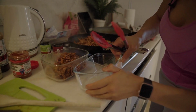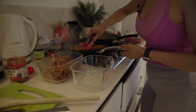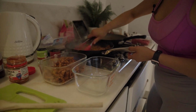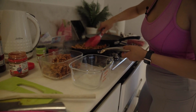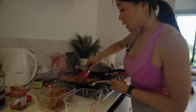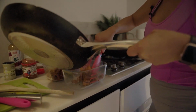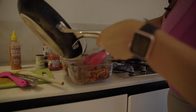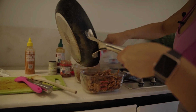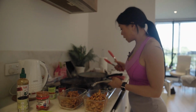glass containers like so. So the chicken, as I've mentioned, I like to cook it for a little bit longer because it's important to have cooked chicken. You don't want any parts of it to be raw. So I tend to have it in the fry pan for a little bit longer. And that is done. And I'm just gonna pop this into the glass container so that it will cool down. Okay, so that's done. Right now I've done the 2 and that literally took less than 10 minutes.